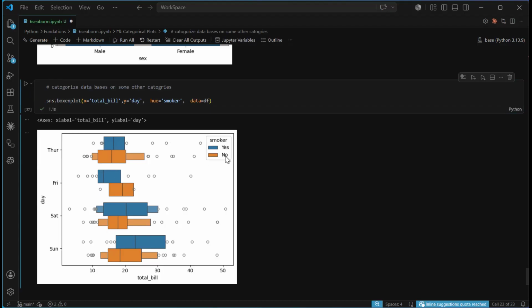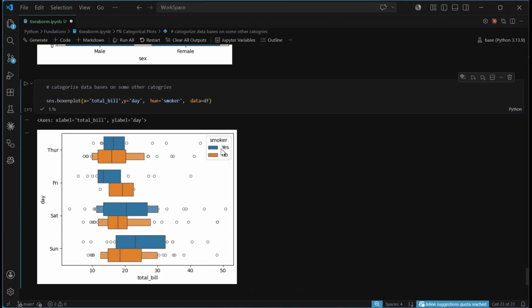And which day, how exactly the total will be. Smoker, sorry, not sex. I wrongly explained. Smoker means more smokers or no smokers. Okay, got it, very clear.